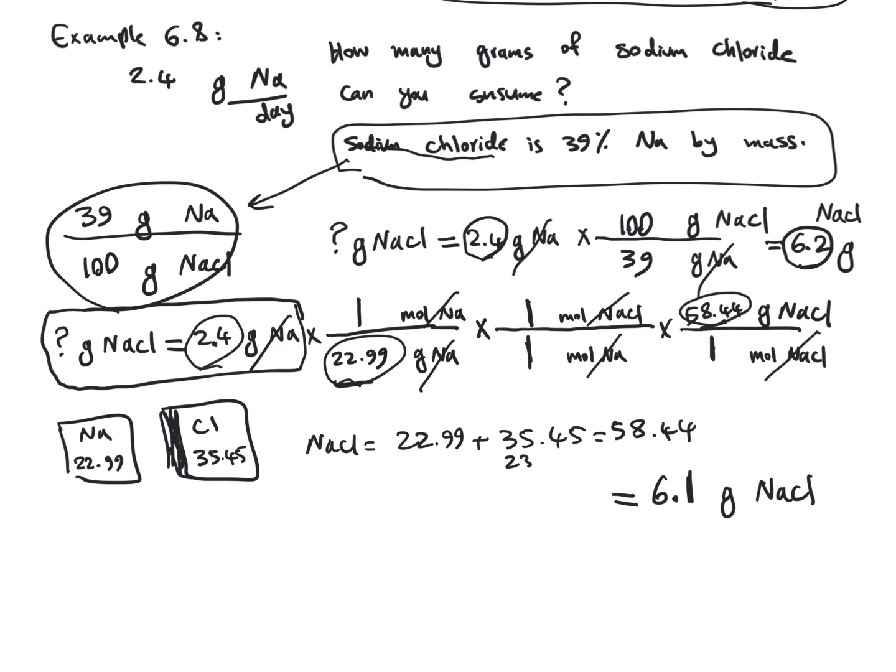But depending on what I give you in the exam, whether I give you the mass percent or ask you to solve the problem with molar mass of each element and compound, the answer would be the same. And the procedure is just slightly different. But remember, what you want to find, you write on the left side of the equal sign, and what you are given, and you write as many conversion factors as needed.